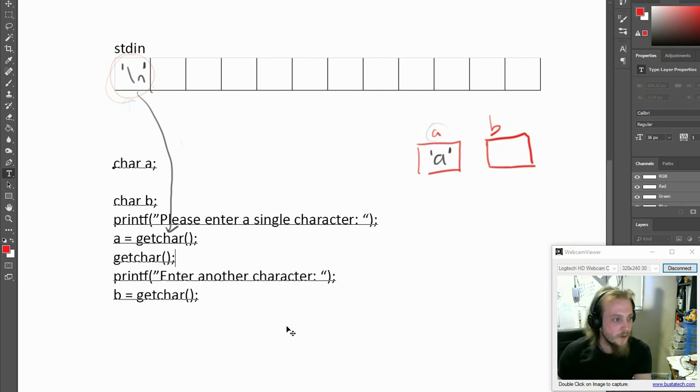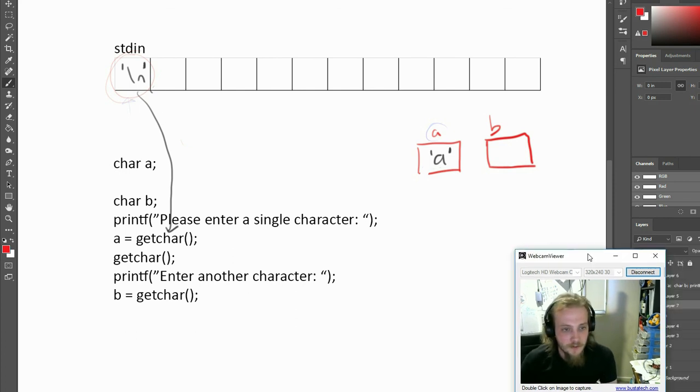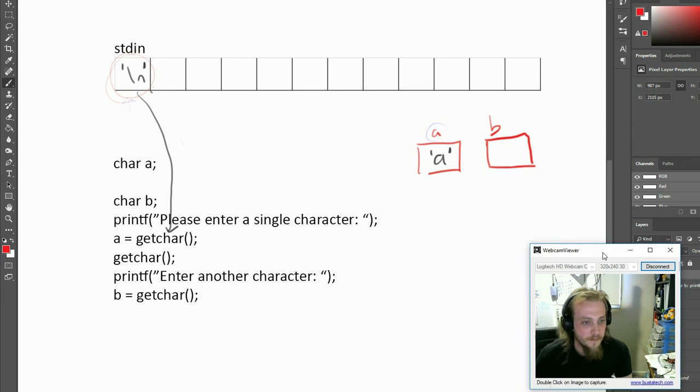You'll notice that there is no left-hand side, and that's because I don't want anything to be stored. But I do want something to be read, so I can remove it.